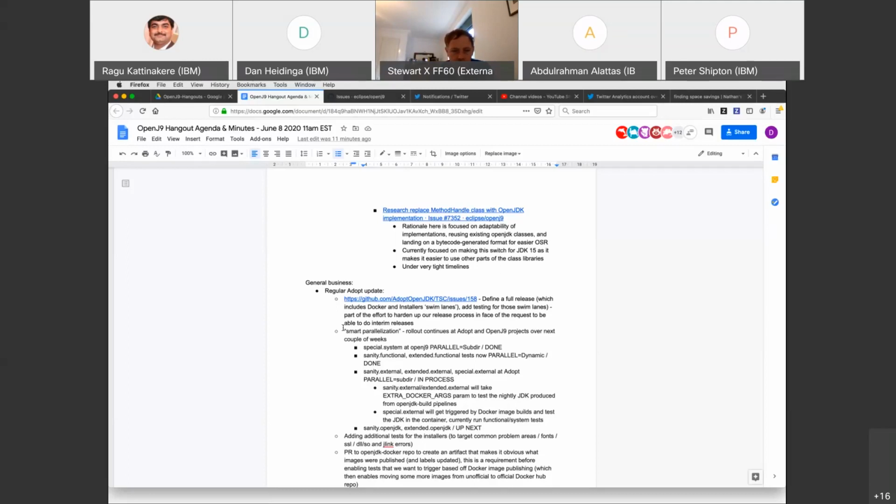And there are some changes coming up in 15 that make it easier if we adopt the OpenJDK implementation here. So we are pushing forward on this, trying to get it to land for 15, recognizing though that this is a very tight timeline. So just be aware that there are a lot of method handle related changes in flight that will hopefully be coming together for this Java 15 release.